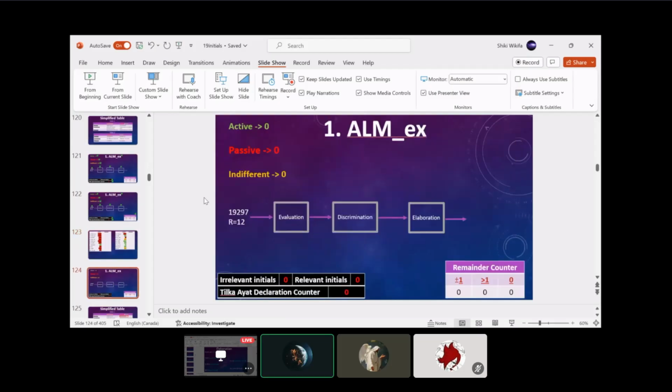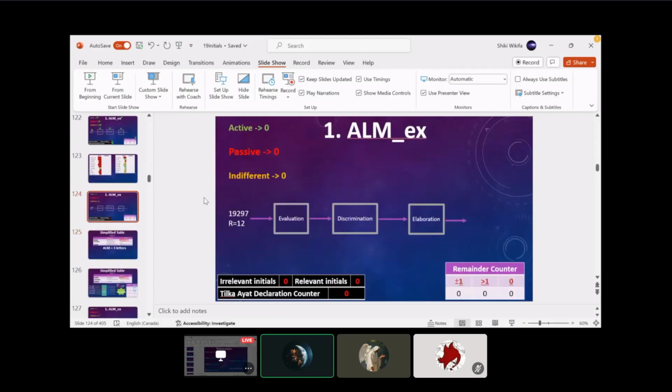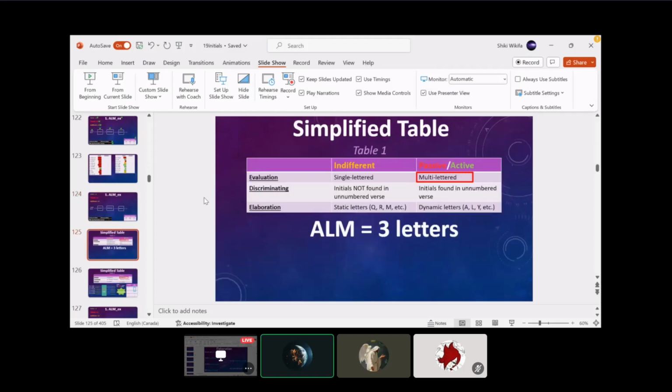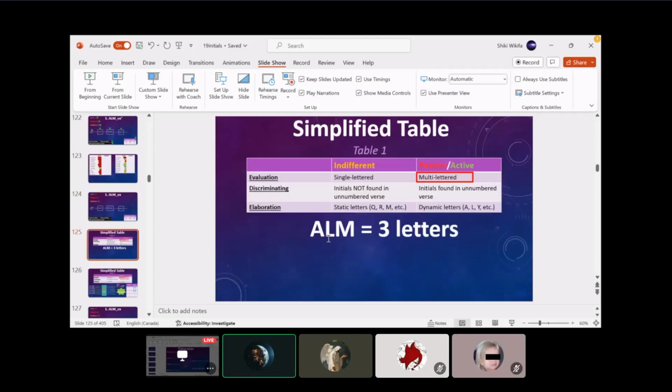Okay, let's start then. So first, let's start with ALM exact aggregate. It's 3 letters, so it's multi-lettered. So it's either passive or active. We move on to table 2. If it was indifferent, we'd just settle with table 1. But because it's multi-lettered, now we have to see if it's passive or active.